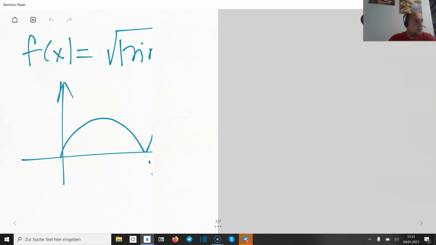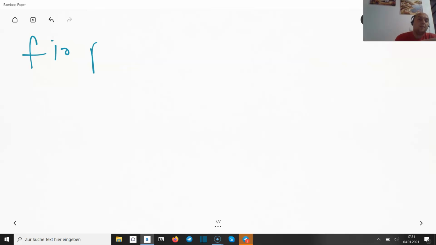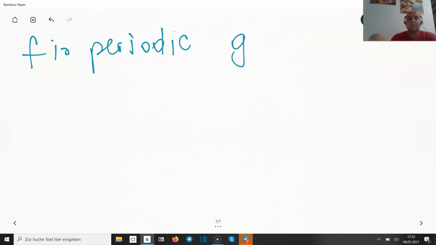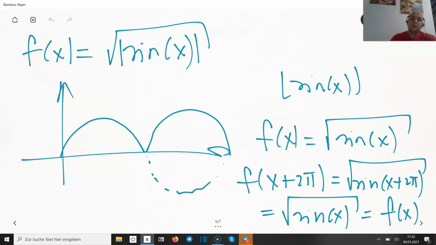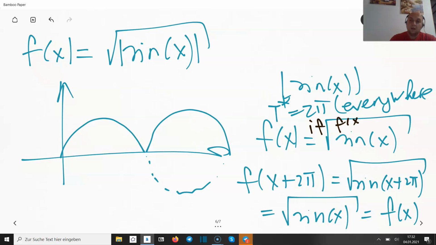So we can go a bit further, and we can prove that if f is periodic, then g of x, which is given as the square root of f, is going to be periodic as well. Once again, if you skip the problems with domains like we've seen with the square root of sine, it is periodic, but only for the areas where the function is defined. And the period would be 2 pi as well, by the way. So if we're talking about this function, the period t star is 2 pi, but everywhere where f of x is defined.